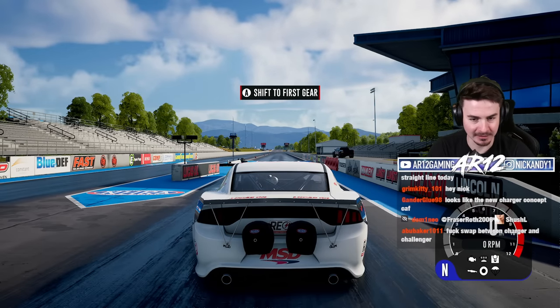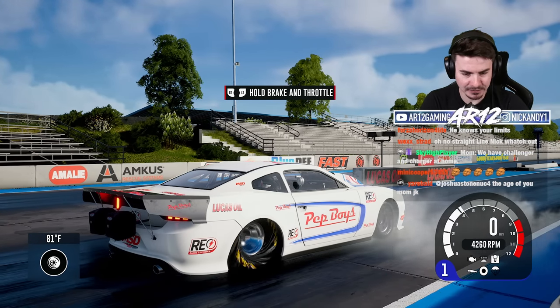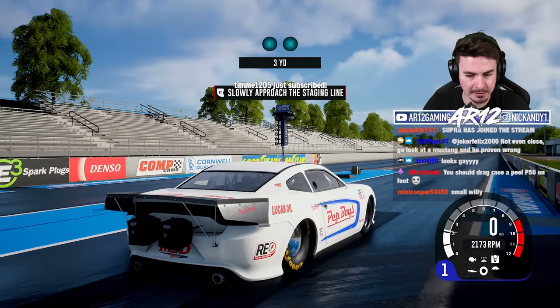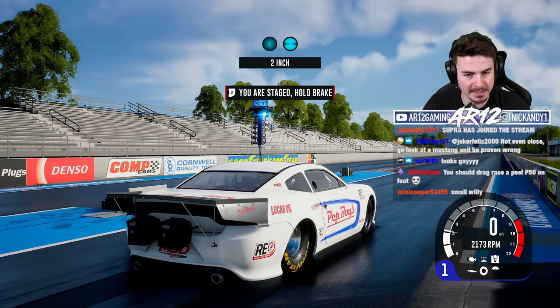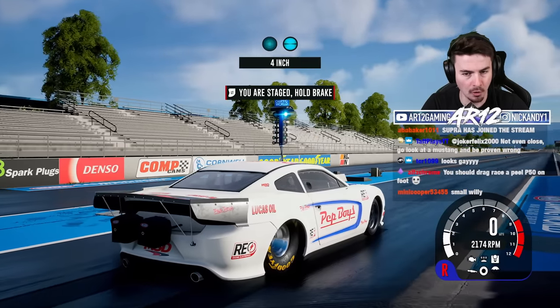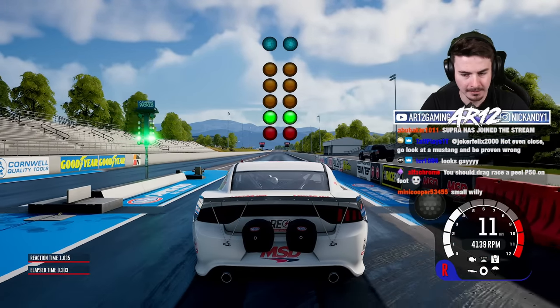A to start your engine. Shift up to first gear. If I hold the brake and the gas, oh my God, look at my tire. Oh my God, that's so sick. All right, slowly approach the staging line. 10 inches, 6 inches, that's really far away. 2 inches, 1 inch. You are staged, hold brake. Okay. Off!